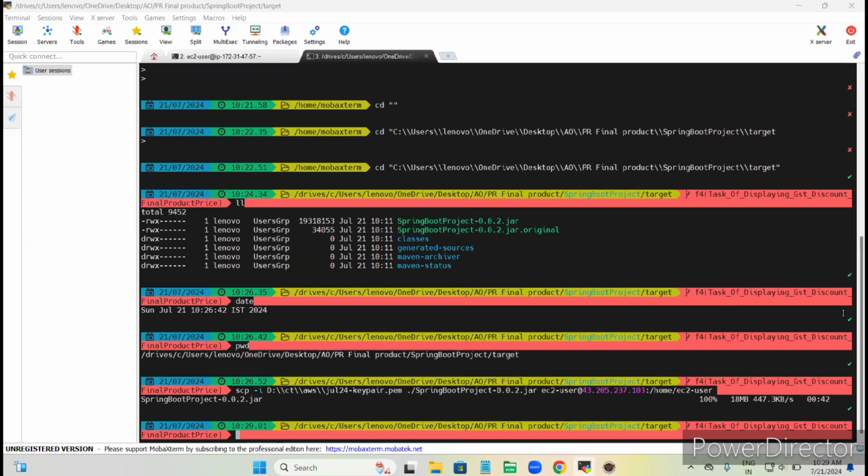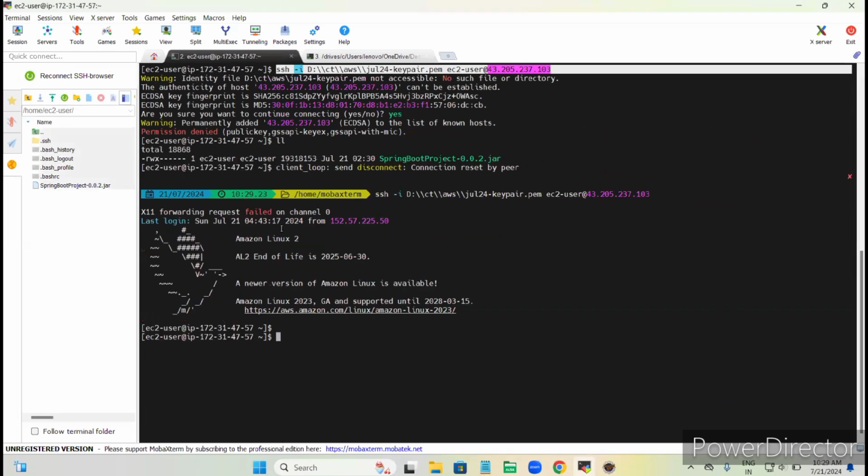Okay, it's completed. Now let's check in AWS. Type double L, pwd, which shows home slash EC2 user, and the date, July 21.